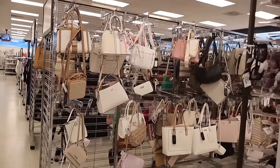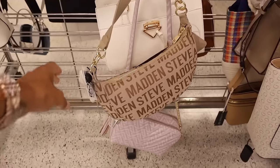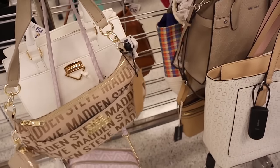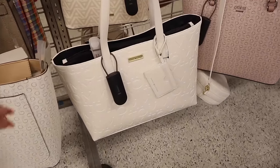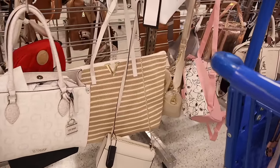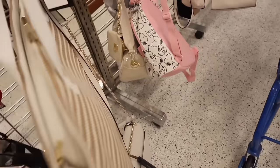Let's look at the purse section again. This small Guess purse with the gold chain is only $25 - so cute. The next one I've seen in denim but never this shade - it has a coin holder and I really want to try it on. This Tommy Hilfiger purse is really big, off-white with a pop of gold, only $33. There's a really big Valentino dupe for $23 - honestly looks like a Mario Valentino dupe - cute beach or pool bag that zips. Definitely trying that one on.